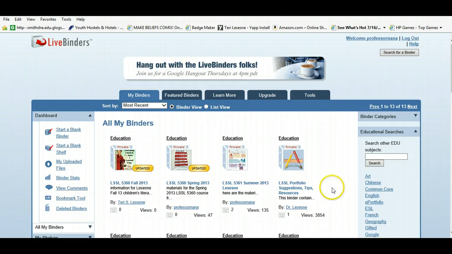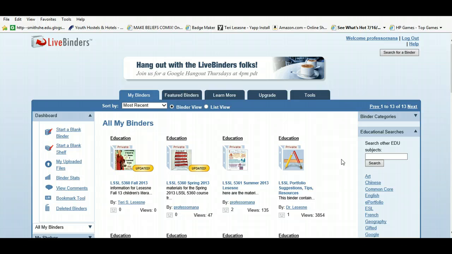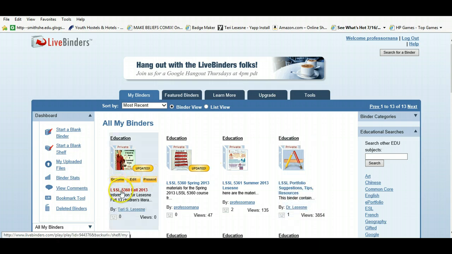This is literature for children, and in addition to having everything you should need up at Blackboard when that opens for you in the regular semester, I've also created a LiveBinder for you. For those of you who haven't used LiveBinders, you'll have to go to www.livebinders, that's one word, .com. You'll have to create an account if you don't have one already, and then log in. I will tell you, you will not get spam from these folks, and this is a really good site to use in education. If you look, you're going to see that one of the binders that you can access, because I will be giving you the URL, is the binder for the fall semester.